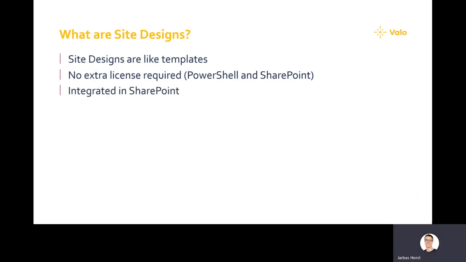Site designs is integrated in SharePoint. For instance, you can apply a site design directly from SharePoint. And you can use site designs to apply optical enhancements to a site collection. For instance, you could change the theme, the site icon, or the branding of a site collection. You could also use site designs to apply content to a site collection. For instance, you could create new content, you could update existing content.